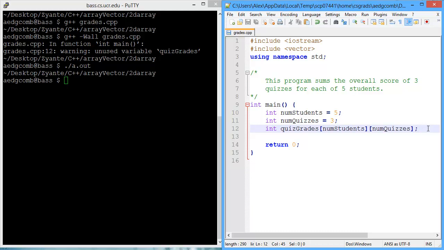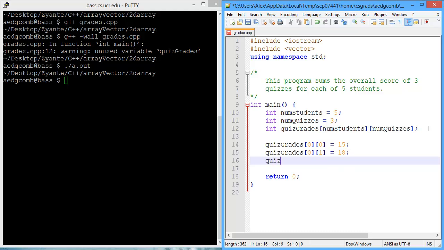All right, so we need to initialize quiz grades. One way we could do that is we could put quiz grades at location 0. So for student 0, and for the first quiz, the score was 15. And we could have first student, second quiz, score was an 18, improves.